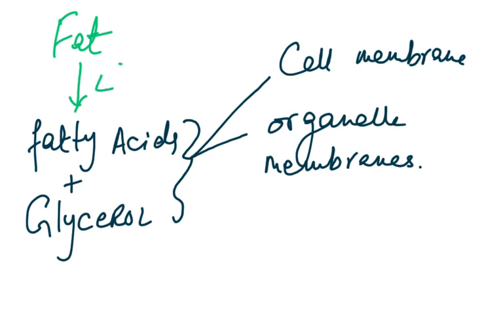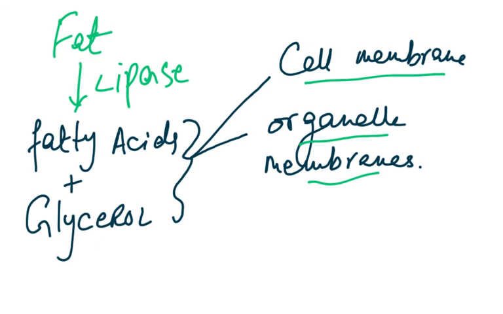The third stored molecule is fat, which is converted by the enzyme lipase into fatty acids and glycerol. Fatty acids and glycerol are needed for the cell membrane, organelle membranes such as the mitochondrial membrane and chloroplast membrane. As new cells are added, the cellulose cell wall is made from glucose, the cell membrane is added, and mitochondria and chloroplasts are produced — all requiring these basic ingredients from the breakdown of large insoluble molecules into small usable ones.